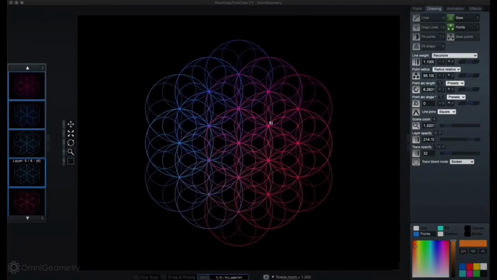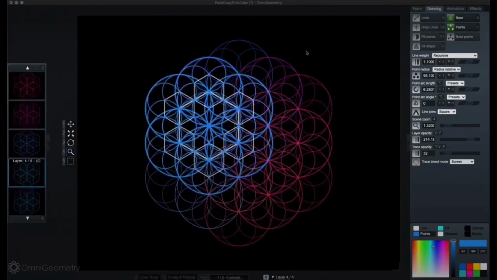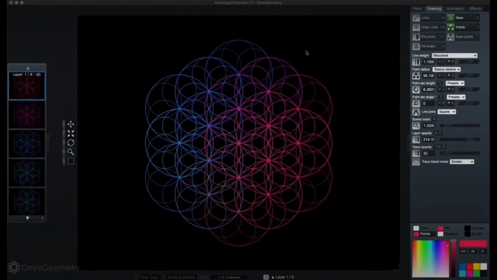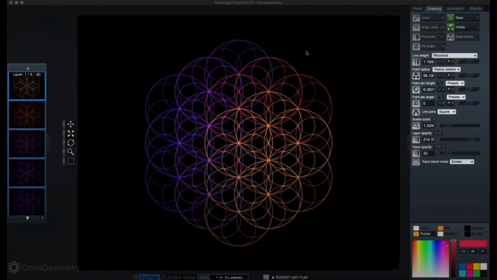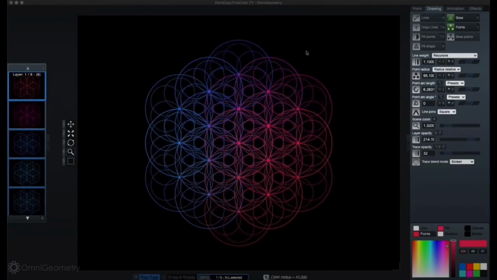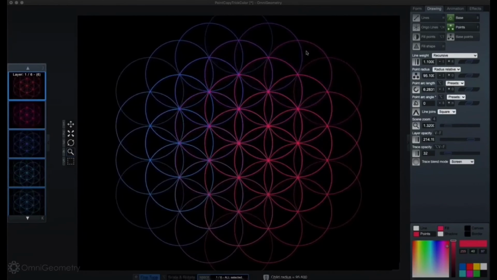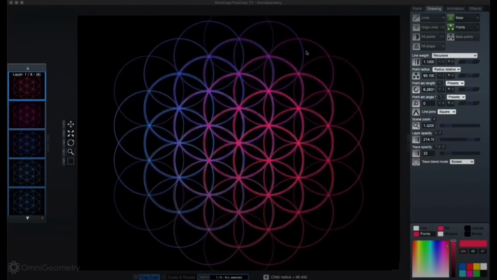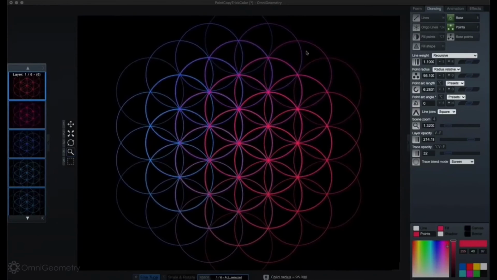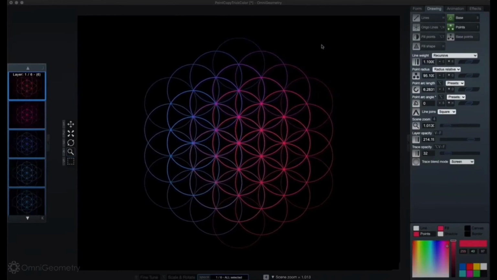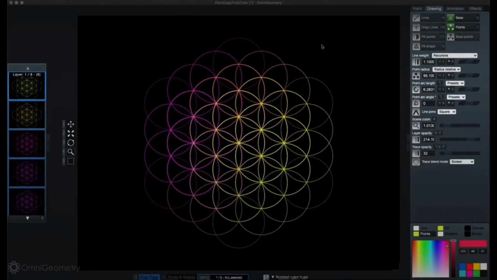So we can actually do this kind of effect, and now you can see we have the 6 layers, and we can adjust the colors very easily to see what works. And with the child radius ratio it's okay. Here we find the actual flower of life pattern with adjusting the child radius to a correct value.